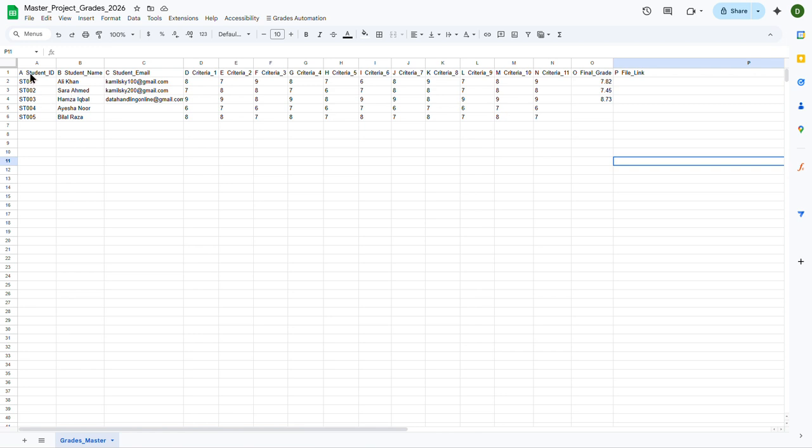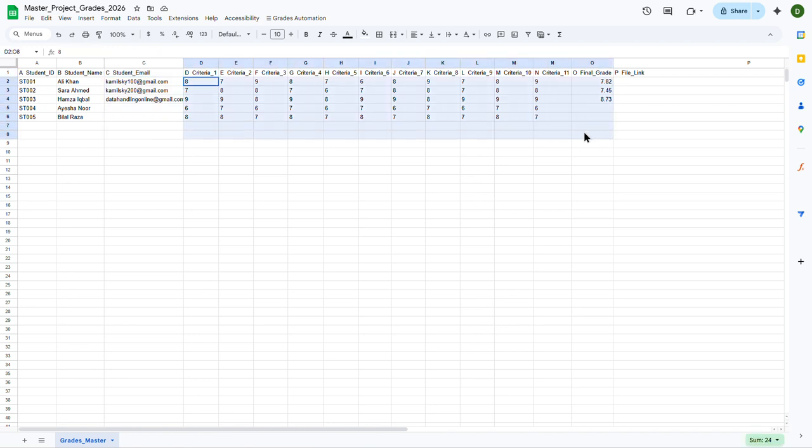So first of all, we have a column for the student ID, student name, email addresses, and then criteria, which you can always change to subject as well, maybe subject 1, 2, 3, 4. There are 11 spaces available, and then there is a final grade, which you can always enter manually, or we can set up a formula as well. Once you have multiple students available, the email addresses are very important because the system will generate the files and send the emails for each student separately, so that no other student can see the scores of any other student.